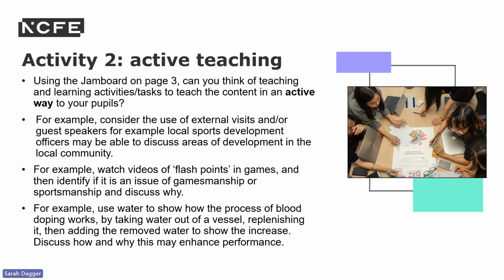You can use the sticky notes again, and we've broken it down into content areas. We want you to think about how you could turn that content area into active learning for your students. As I said, there was already mention of external visits or guest speakers. Sport development officers may be able to discuss areas of development in the local community, for example. When you're looking at participation, they could be looking at funding and skills and how different areas are being supported there. For example, flashcards. If we can start to add some ideas onto that Jamboard on page 3 of how you could turn that into active learning, that would be great. Thinking about sports leadership and sports coaching.